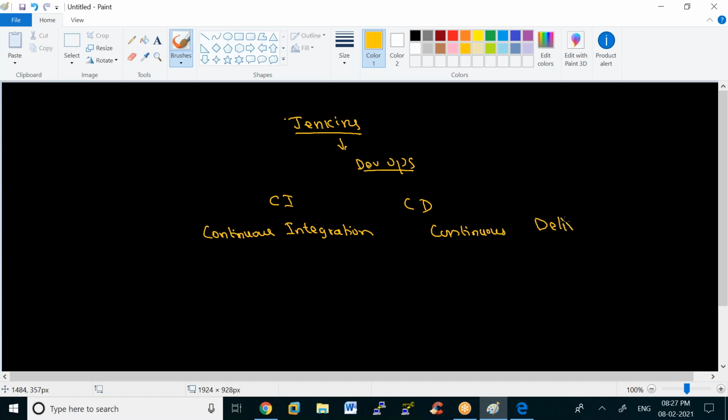And what is CI? What are all the activities that form part of CI? Under CI, four major activities will happen. I will let you know each and everything in depth. One is continuous download. Second thing, continuous compile and build.